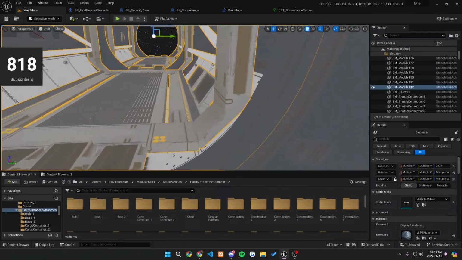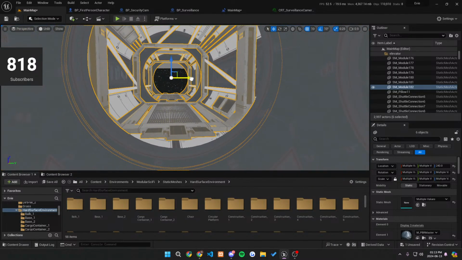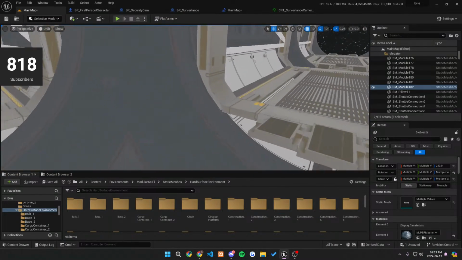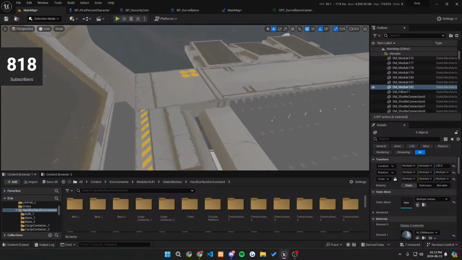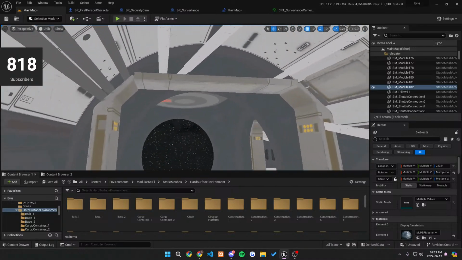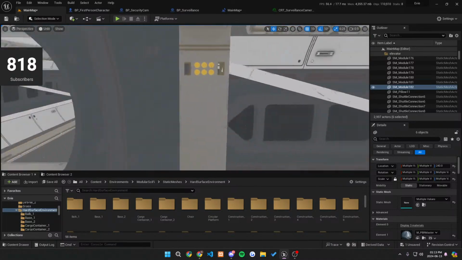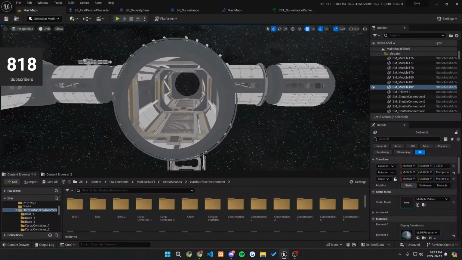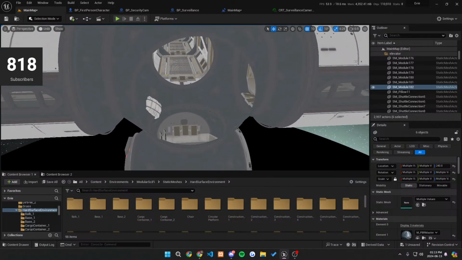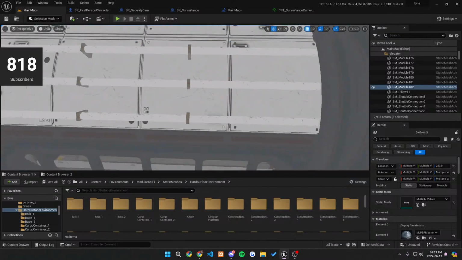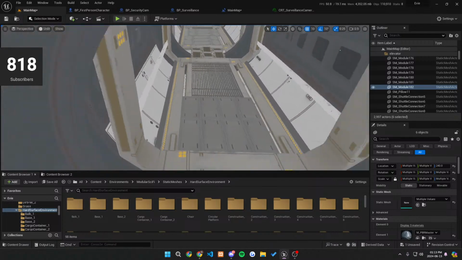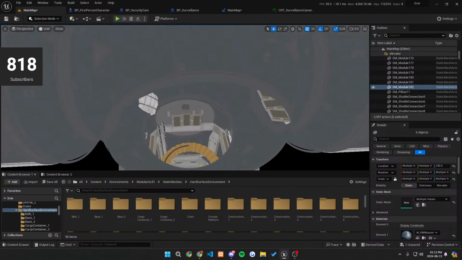But let me make sure I actually fix this model so it fits this correctly. So let's do 10 now. Let's see, does that fit? It looks good on this side. Now on this side, how does it look? I think that's good. Okay, that's good. You don't see any of it now. But yeah, no, procedural generation is a good idea. But it would be really hard to track. I've actually never procedurally generated a space station like this before, so it would definitely be a lot to track, especially if I want to have a story element to it.